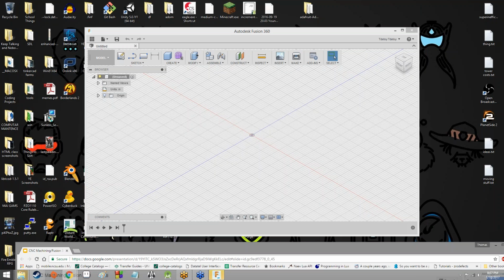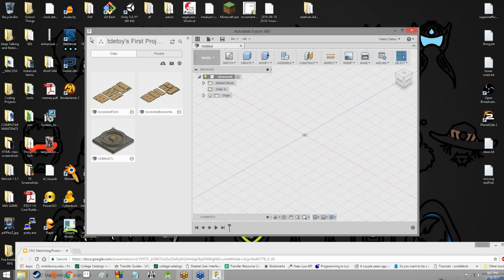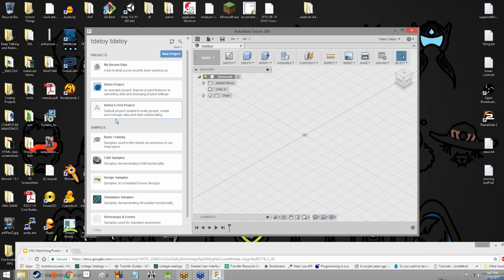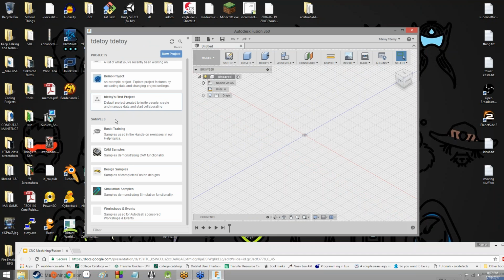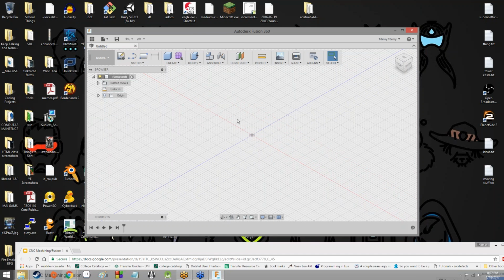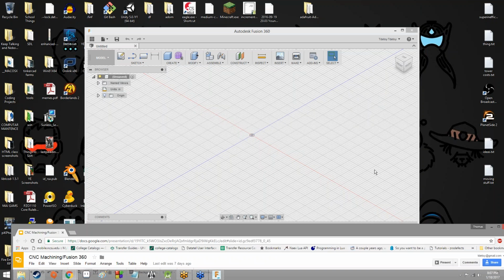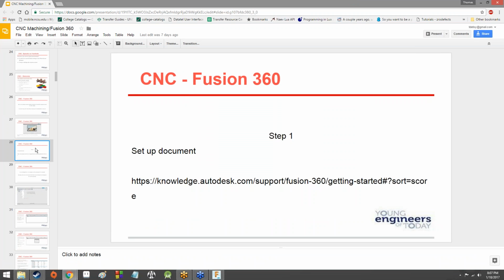So let me go ahead and open up the previous project, and I can do that by clicking the little 9 squares over here and have it not be saved. I totally asked to save it. Oh well. This will just be a good way of going over everything again. Remember we have our units listed here. I'm going to keep that at inches, actually, because everything's going to be measured in inches.